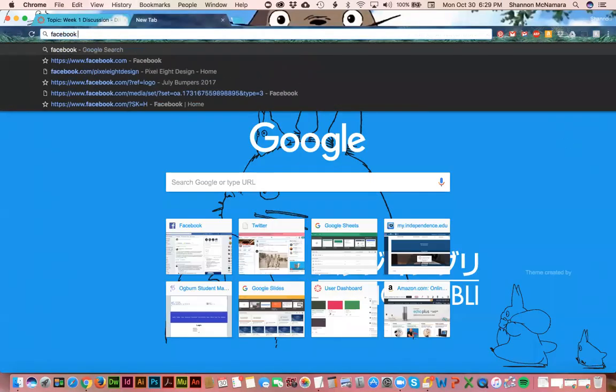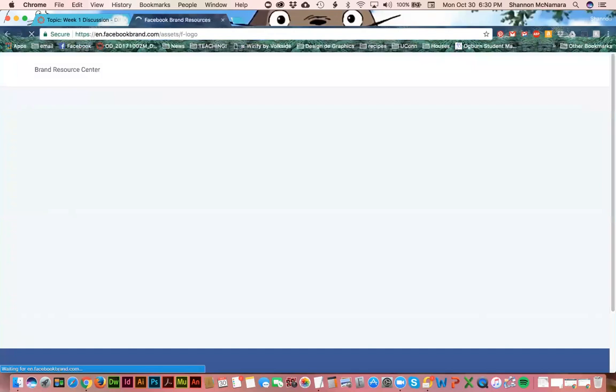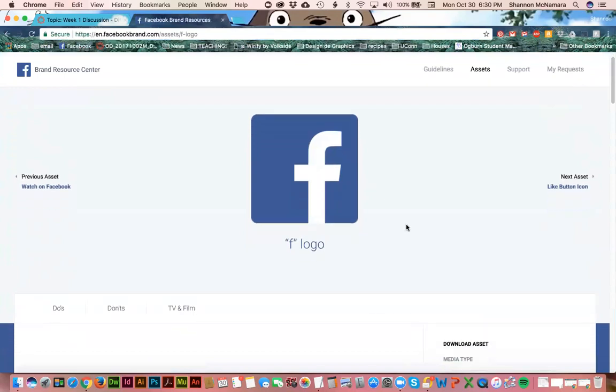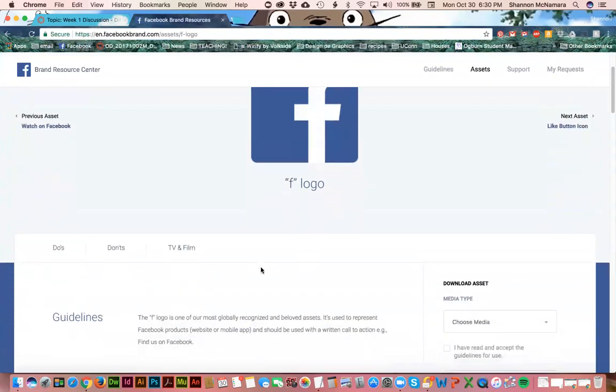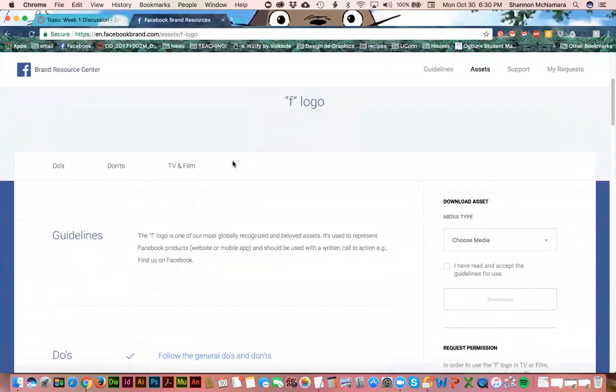Now, one of the things I want to point out, which might help you understand this, let's pull up the Facebook brand assets page. You can Google this on your own. So this is the Facebook logo, the F logo. However, when we talk about the corporate identity of Facebook, there are certain ways that this logo should be used.